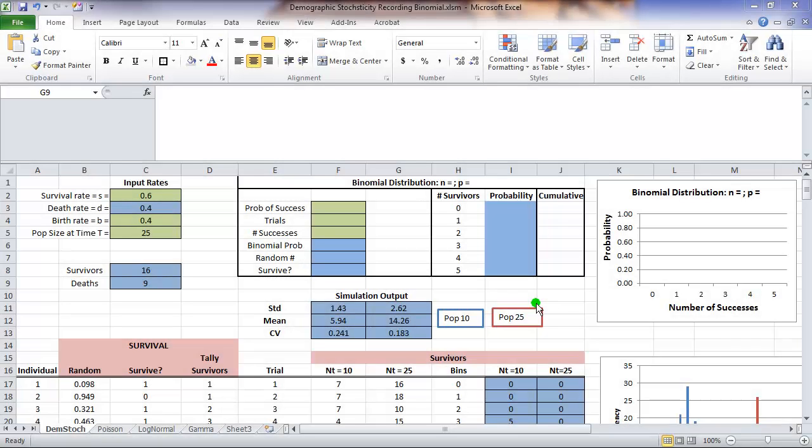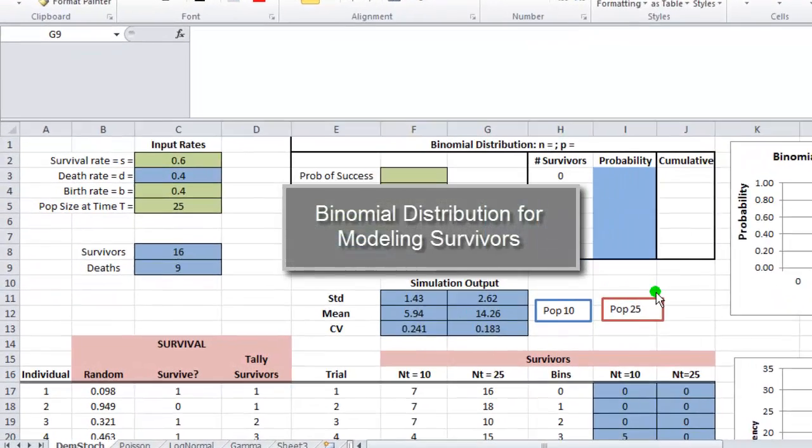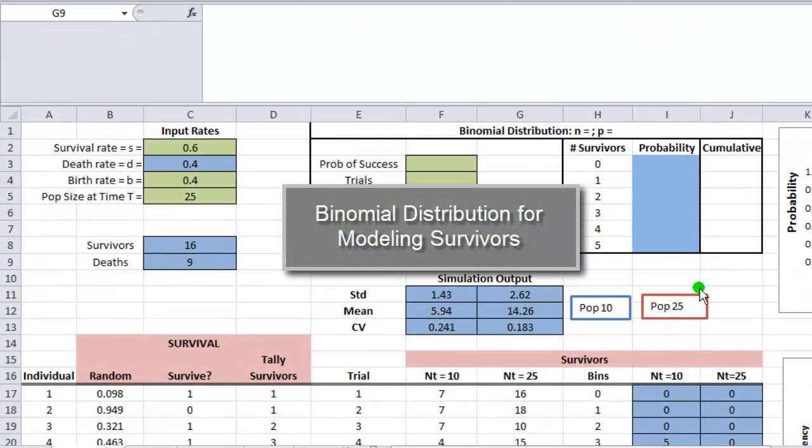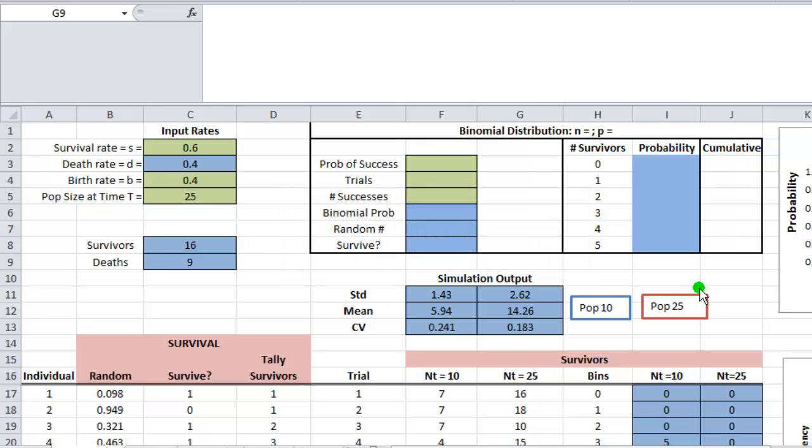We're going to pick up in this optional video by talking about the binomial distribution. I mentioned it briefly in our last spreadsheet, and for those of you who are interested, we're going to try to now link why this if function that we used down column C is actually a special case of the binomial distribution.